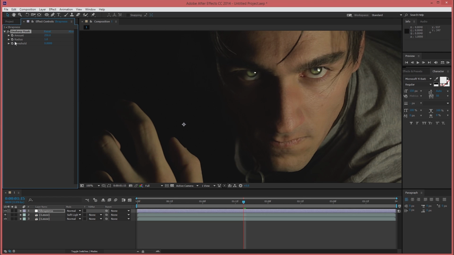If you see the radius, it says 1, and it will do a good job with edges and stuff, but it's missing out the very small things. So I'm going to hit Ctrl D once more to duplicate, and I'm going to change the radius from 1 to 0.5, and this is a bit too much, so I'm going to put 175 in this one. Now remember, you will always have to adjust the settings depending on the actual sharpness of your shot.